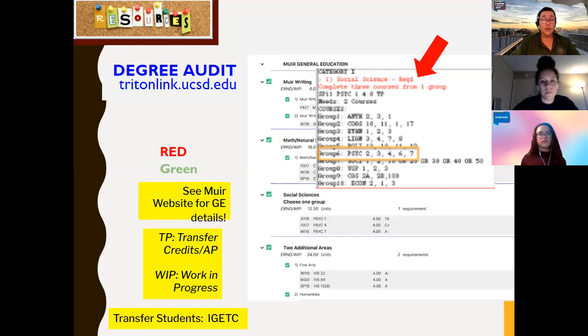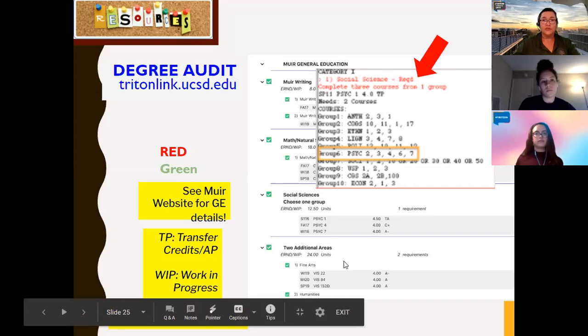If for some reason you go to your degree audit and it does not show your IGETC, partial IGETC, or IGETC does not show under your Muir College GEs, that may be because you have not requested your community college to send the IGETC certification to UCSD. And remember, going back to this is a computer program. If the computer is looking for IGETC on Triton Link and it doesn't find it, it's not going to populate that information on your degree audit. So that's really important to note, especially now we're getting a lot of our transfer students coming in with that information. And those questions.